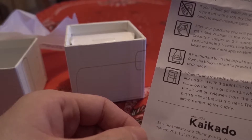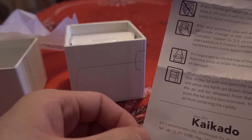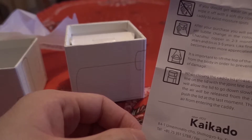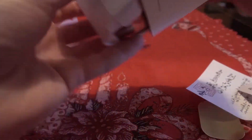After purchase, you will notice a normal yet subtle change in color tone of your Chazutsu — copper in two to three months, brass in one to two years, then tin in three to five years. Well, I wasn't able to buy tin because it was out of stock. Like fine wine, the Chazutsu becomes even more appreciated with age — nice, so it will change color in some days or years.